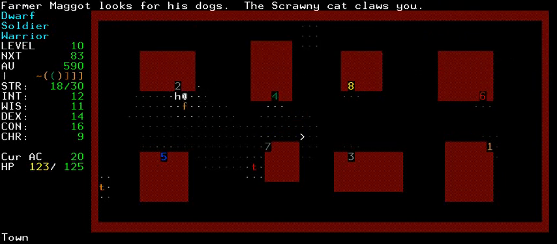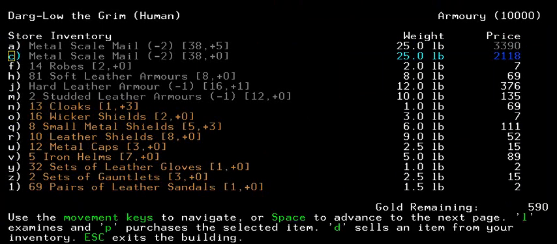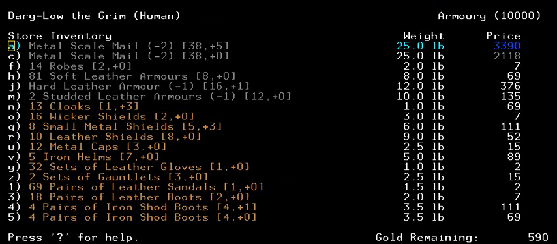How do I get back in here? Just like this? Okay. That works, I guess. Isn't there a way to go to the next page? Yeah, space to the next page. Come on. No next page? Alright. So we got boots. These are like bonus boots. Metal shields.